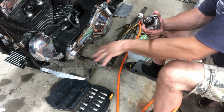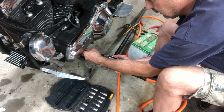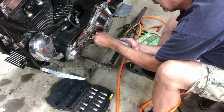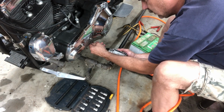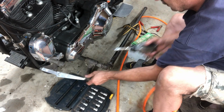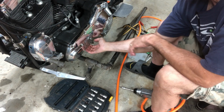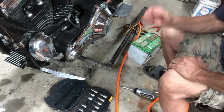You can get up on your toes and stand up on the bike straight up, stretch your legs out, stretch yourself out for long rides. So I'm going to convert this back, and there are some conversion kits out there, about 150 US. Look, there's oil in there, so this is chain drive.